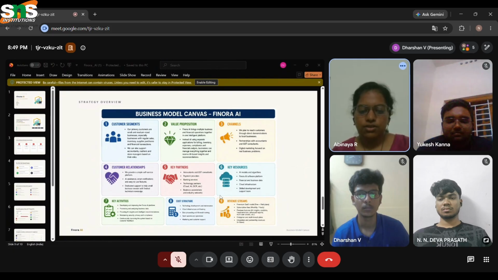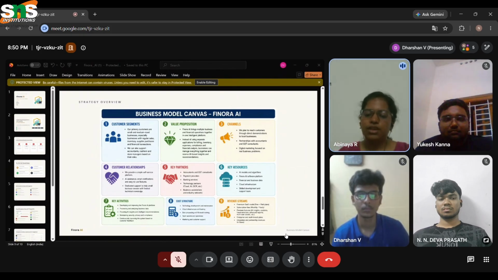Moving on to the future scope, we plan to introduce WhatsApp instead of Telegram notifications, since it is widely used by people. Next plan is to add UPI integration. This makes it very easy to make payment transactions within our product. And the future impact is that this helps business owners to understand financial problems and identify them earlier, before the losses. Our main goal is smarter finance and safer business.